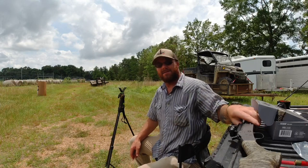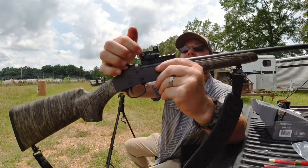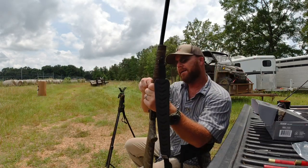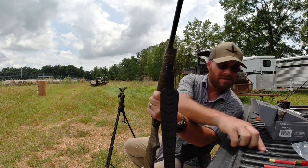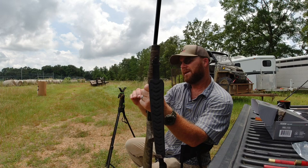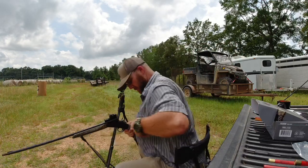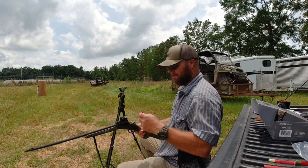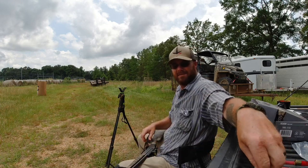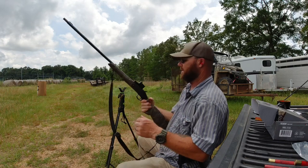All right, y'all, so I went extreme this time. I don't know if y'all can see that, but it is way high in the back. I don't know, I don't like it. But if it works, it works. I wish somebody from Vortec was sitting here with me where they could tell me what's going on. We're going to try it again. Expensive, y'all. If we get it right, though, it'll be good. I want to hunt with it. All right, let's see if we did any good this time.